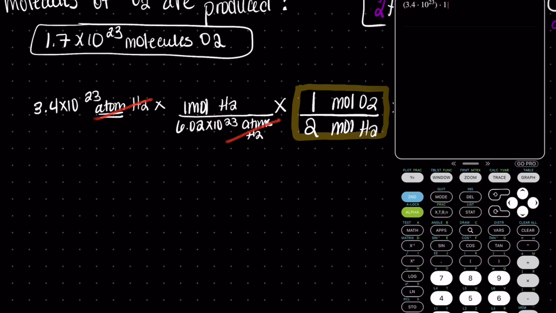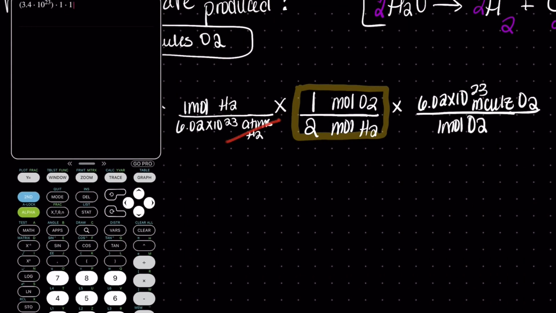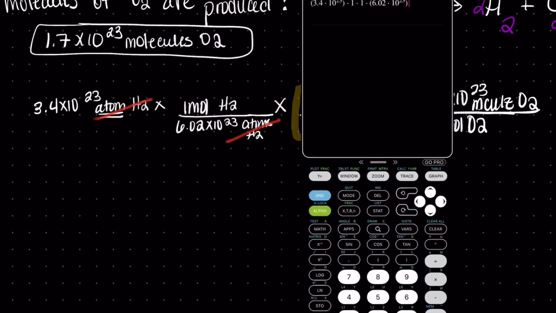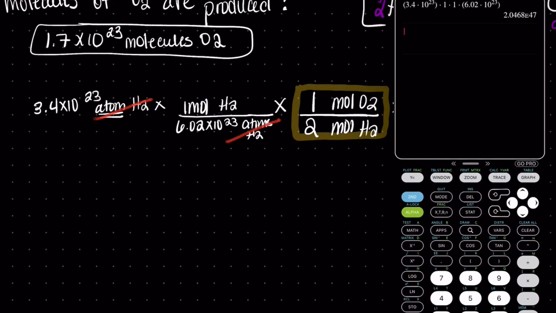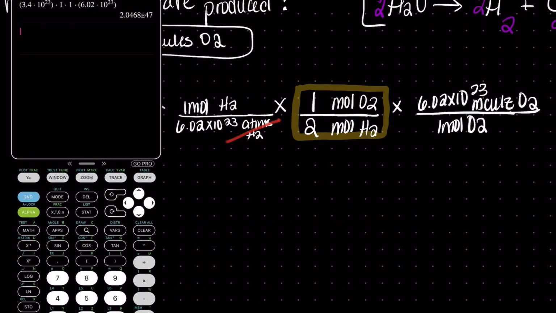There we go. Struggling here for a little bit. Times that 1, times that 1. That doesn't really do anything for us. However, that 6.02 times 10 to the 23rd does. And there we have it. We'll have a whole top. Now, I should never see e's in your answer. We are better than that. E means times 10. And then you do the whole bottom.